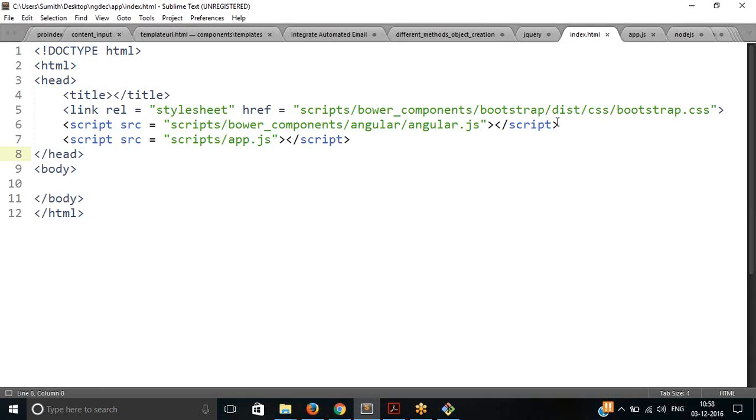And the recording, I will get it right. Done? Now, next thing, open the app.js file.